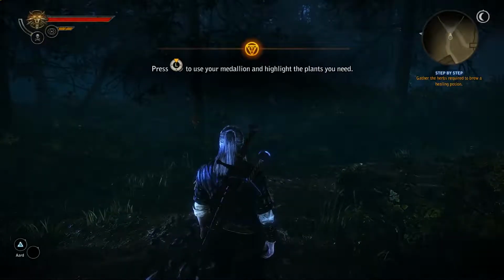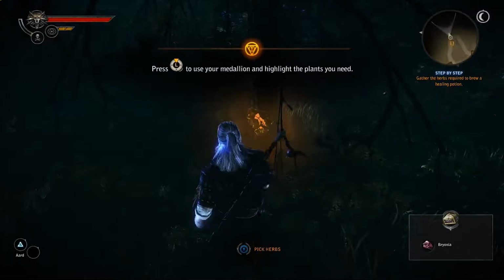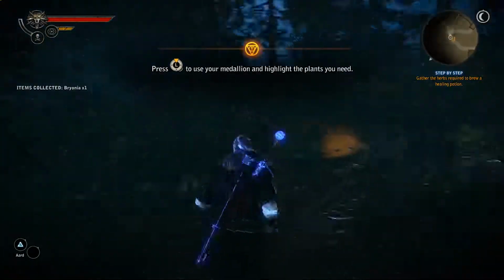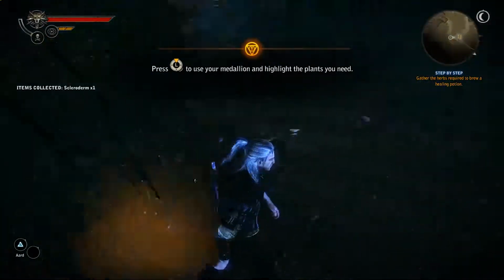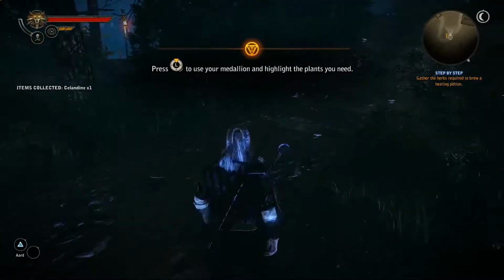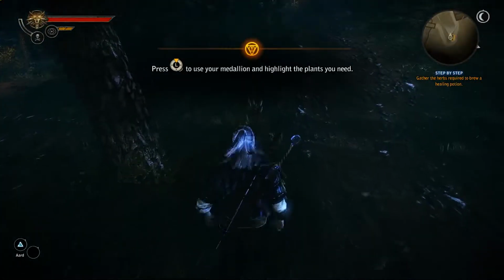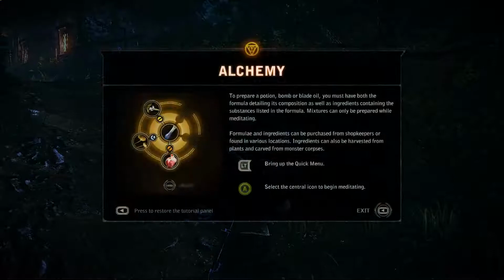Press down left stick to use your medallion. Cool. Let's go ahead and pick those. And we'll pick some more flowers. This is already so much better than The Witcher 1 for alchemy-wise. There we go.